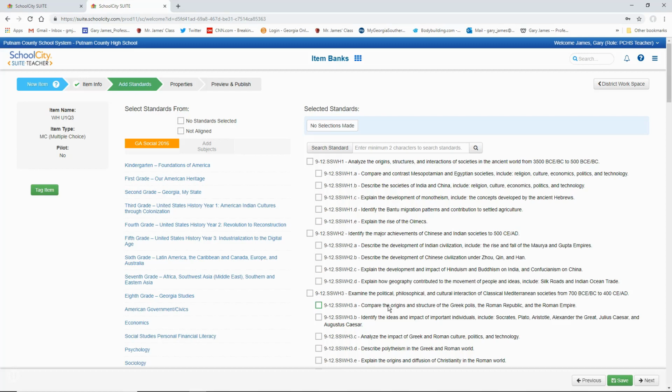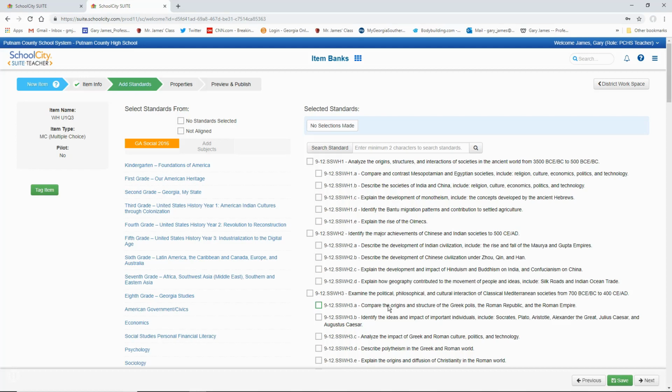Because this is a Unit 1 assessment item, and Unit 1 contains standards SSWH1 and all of the elements, SSWH2 and all of the elements, as well as SSWH3 and all of the elements, we must look through these elements and find what this question may be associated with.